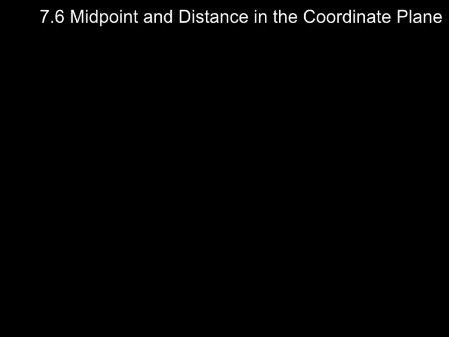In section 7.6, we're going to talk about the midpoint and distance in the coordinate plane. So let's look at the gray box at the middle of page 475. In this lesson, you will learn how to find midpoints and distance on a grid. You can use formulas to find the midpoint and the length of any segment in the coordinate plane. So, we're going to look at our key concept.